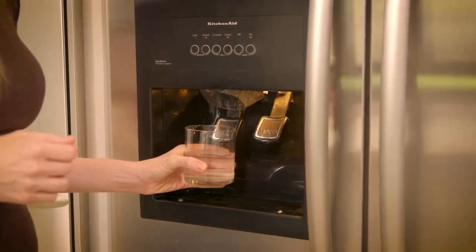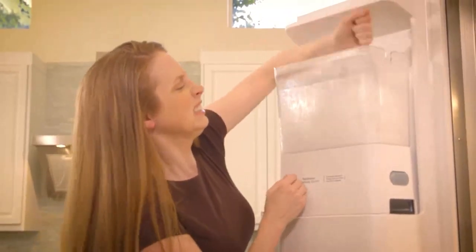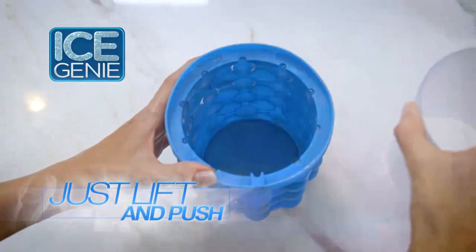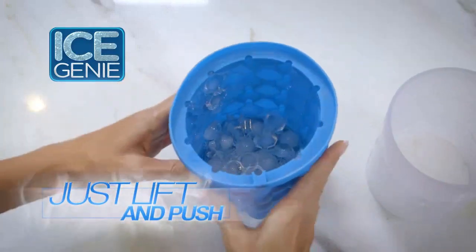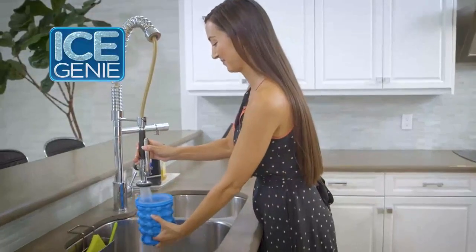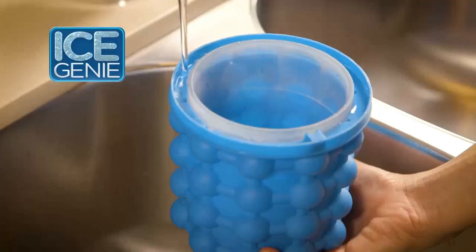Even fancy refrigerator ice makers run out of ice or get clogged up. And to get ice out of trays, you have to turn and twist. But just press Ice Genie's flexible chamber and those cold cubes pop at your command. Put on the spill-proof lid for easy storage. When you're finished, just rinse or toss in the dishwasher, then fill and chill again.